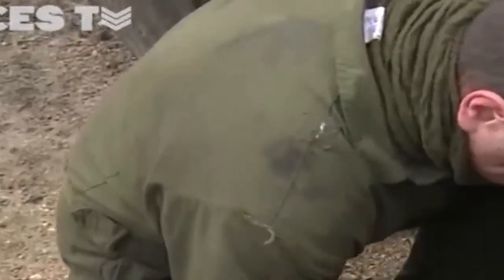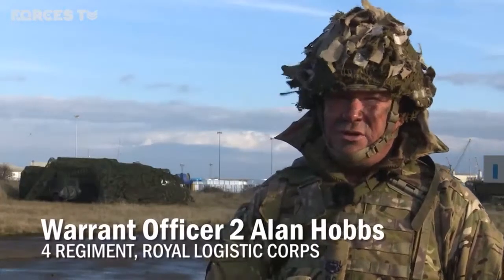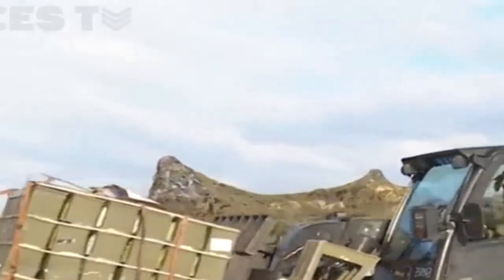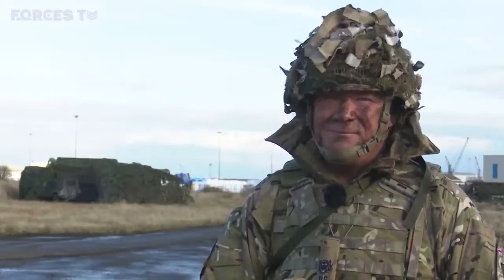So you've got 2 sorts. You've got ES, which is equipment spares, so they're normally like engine assemblies, Cat 1 repair loops. Then you've got what you call the general supply, GS equipment, which just basically means that will go to a customer and then it would get consumed and used daily with the customer. We're the heartbeat of the British Army, basically, and so certainly my trade. So, yeah, without us, we haven't got anything, really.